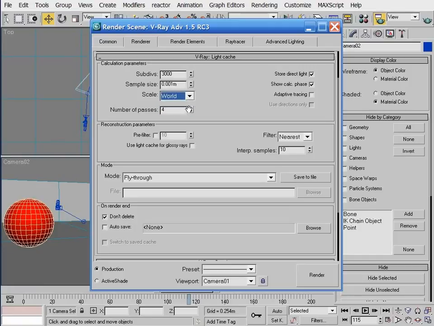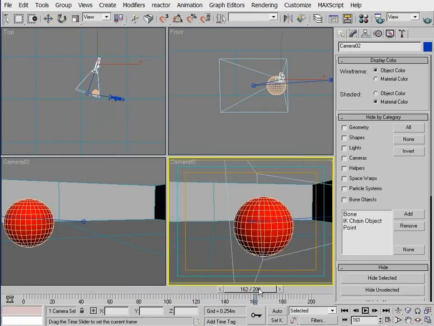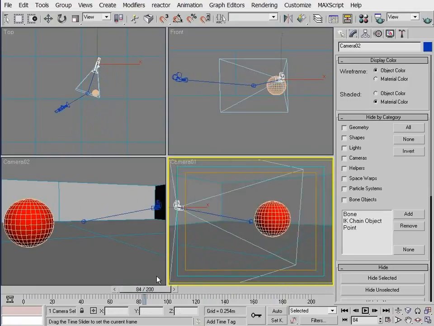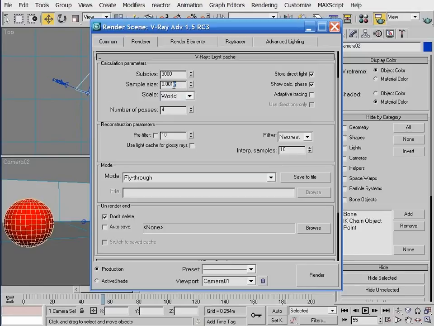If your camera doesn't stray that far from its starting point, then you'll probably be best off leaving this option on screen. But if you move in and around your scene, you'll not only need to switch to world, you'll have to also determine the sample size that you need to set, which will almost always need adjustment. And experimentation is really the best way to determine the final sample size you need. If you want to look more into this, you can refer back to the light cache discussion in Module 2.